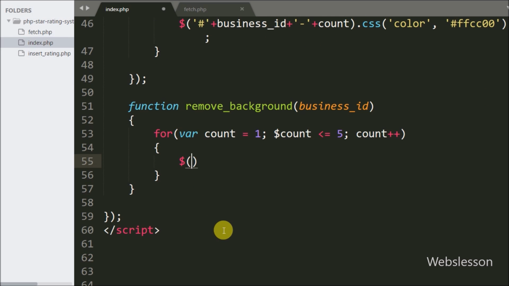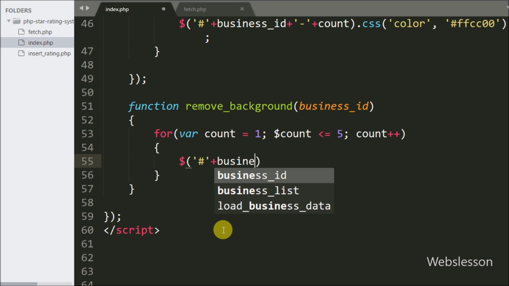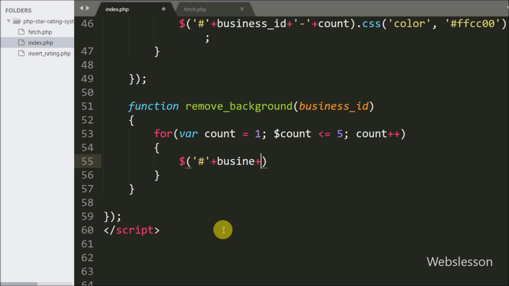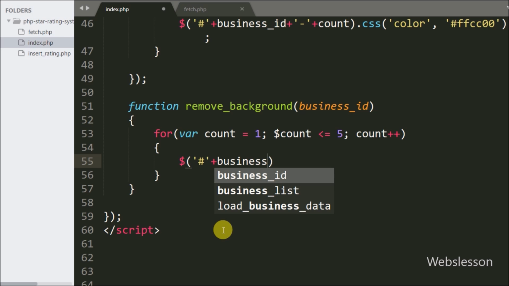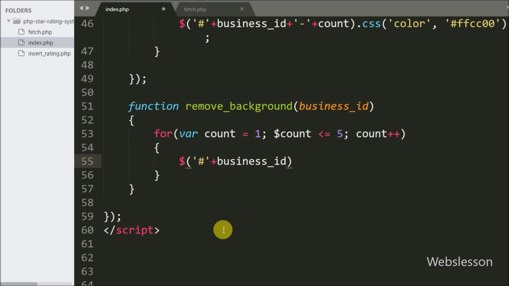Under this loop we write $ with hashtag plus business id variable plus dash plus count variable value with the CSS method with 2 arguments: the color property with the value gray. This code will change the particular business star color to gray.